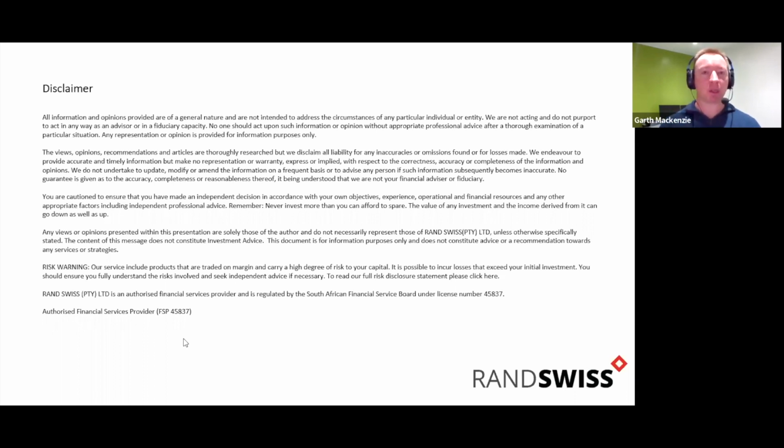It's the same with what we do in terms of providing analysis to our clients. We'll give you the guidance. We'll show you what we think is a decent setup, but it's up to you as to whether you trade it. And then it's also up to you as to whether you size your position correctly, whether you obey the stop loss, whether you take the profits at the right level, et cetera, et cetera. So, we can get you some of the way there, but the decision and the ultimate success or failure is going to lie with how you utilize that information.